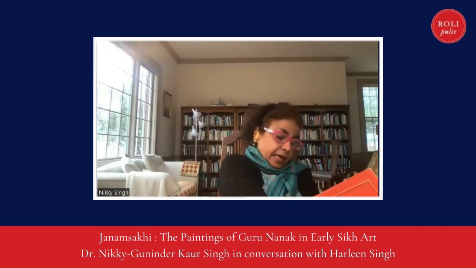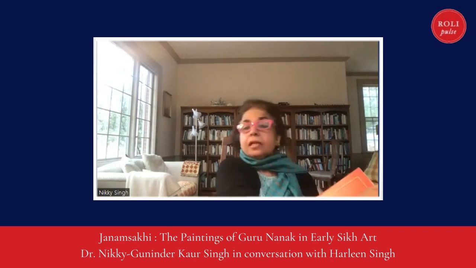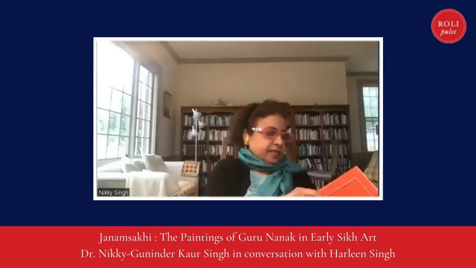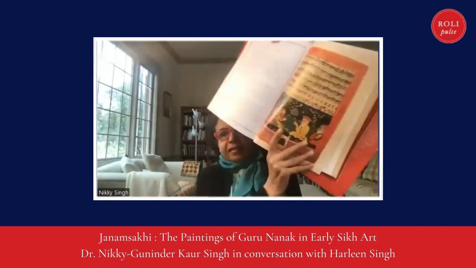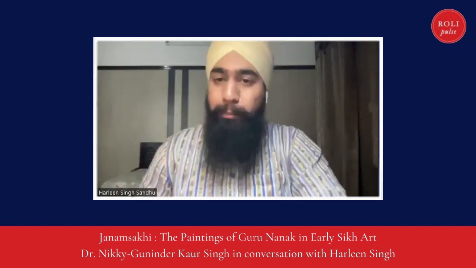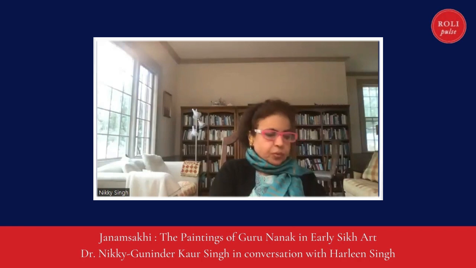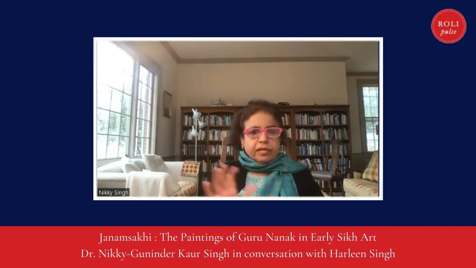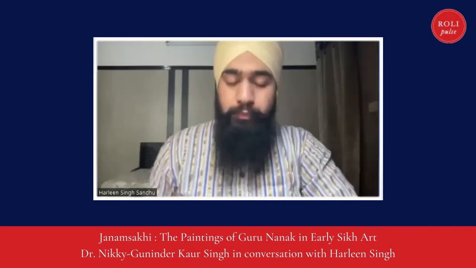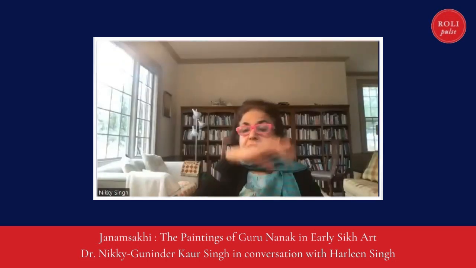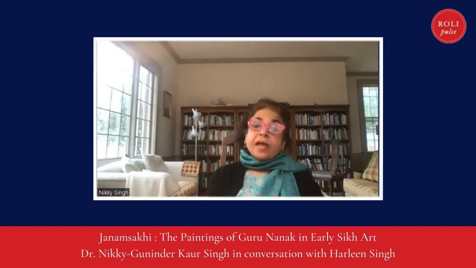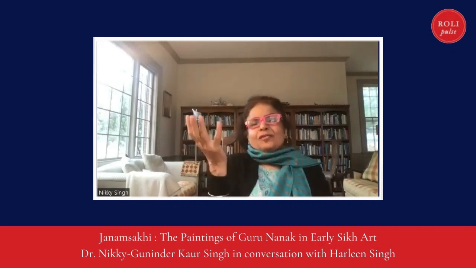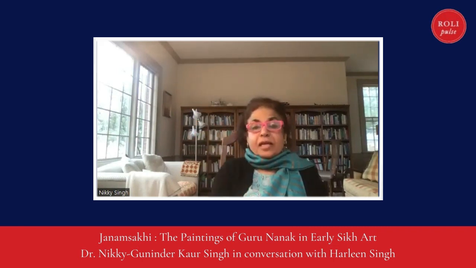I'm really struck that I did not know about this until I started doing my research. This one — it's page 128 to 129. It's a garden scene. This is Raja Shiv Nab. Guru Nanak has gone to his area. The Raja has not yet met Guru Nanak but has heard stories about him — that this really wonderful person has come. In fact, the garden that was all dilapidated — Guru Nanak enters it and it blossoms, all the fruits and flowers and birds just blooming.